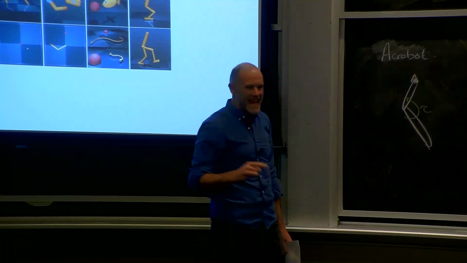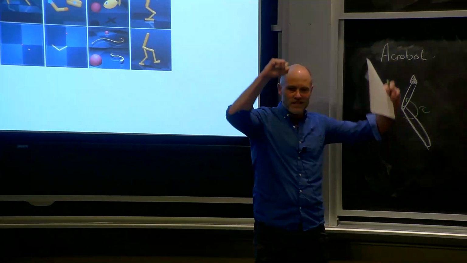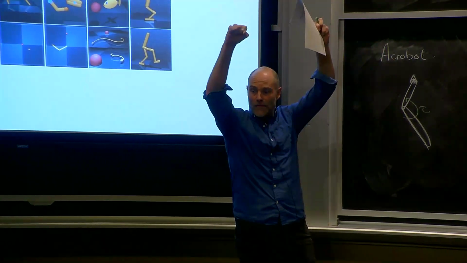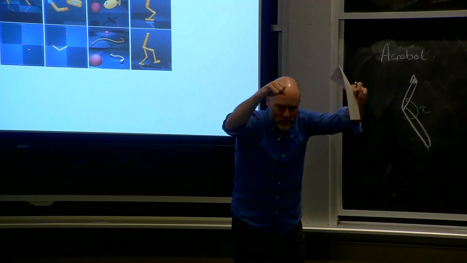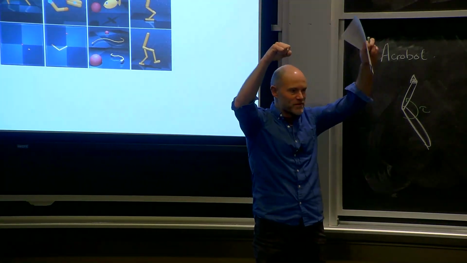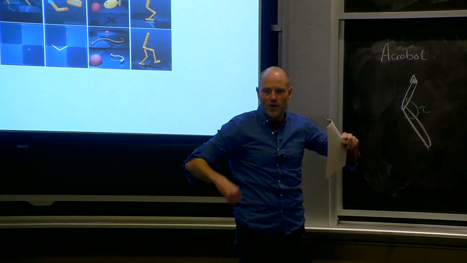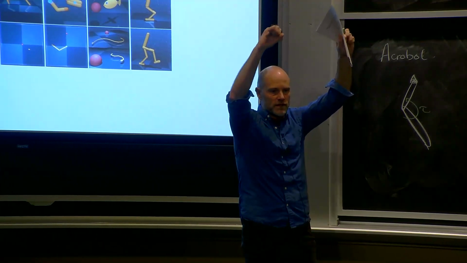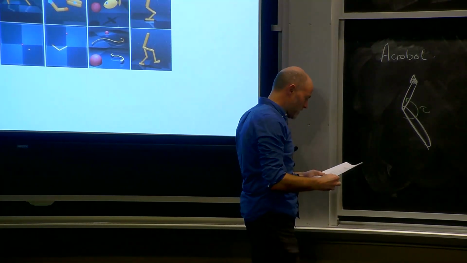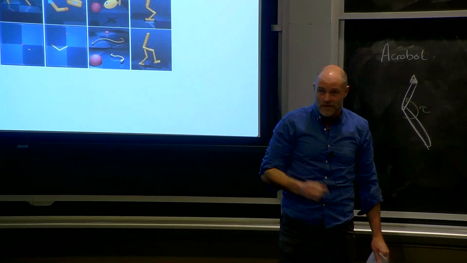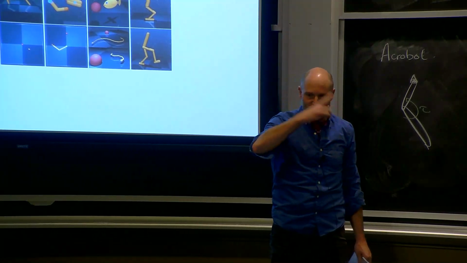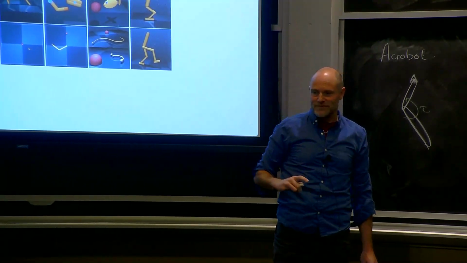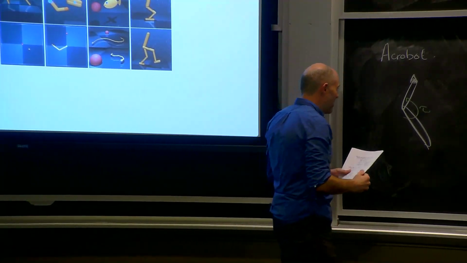Right. So it's called the Acrobot because it's a little bit like an acrobat on a high bar, where you think most of the work is done by the hips. You have a lot of strength in your core and not as much torque to give at the wrist. And like an acrobat, you can do things like swing up and balance at the top. That's kind of the canonical task.